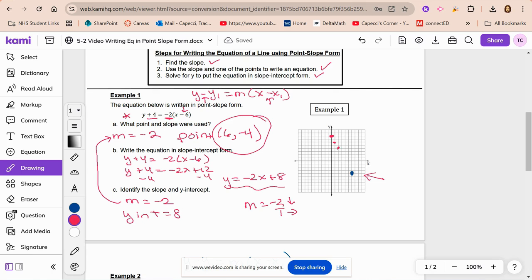I'm going to keep going down 2 to the right 1, down 2 to the right 1, down 2 to the right 1, and then look what happens. We hit that point. And that's what's supposed to happen because this point is on the line we just talked about. So I can graph the line. It will go through both my y-intercept and the point that I started with if I did it correctly. That's how it all relates. We're just using that point to write it in slope-intercept form. We never use point-slope form other than just a working equation. You can't graph just by itself.